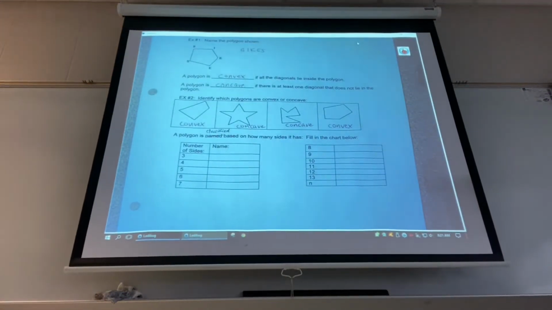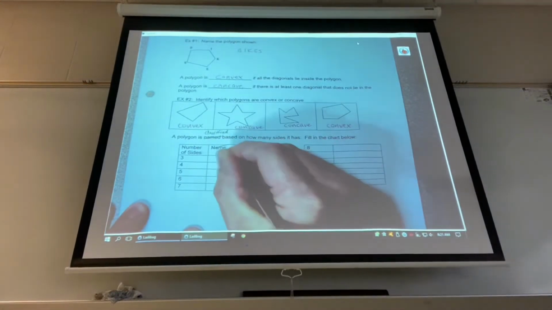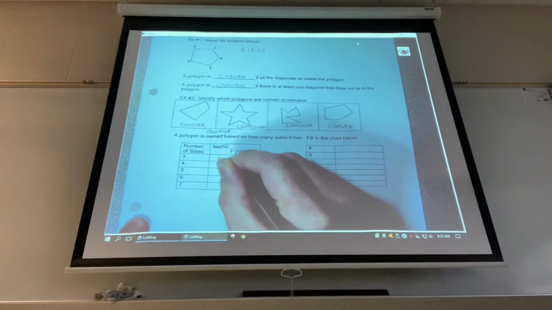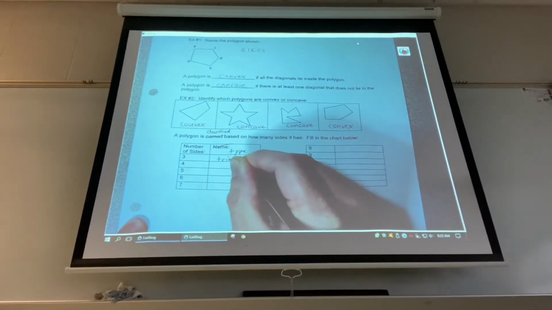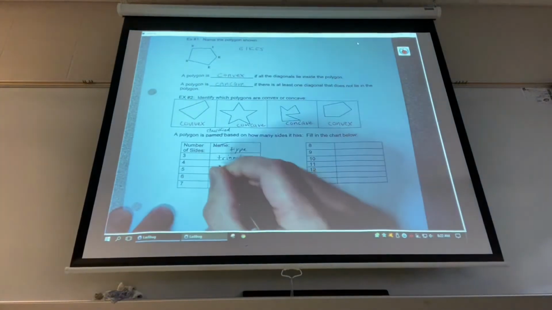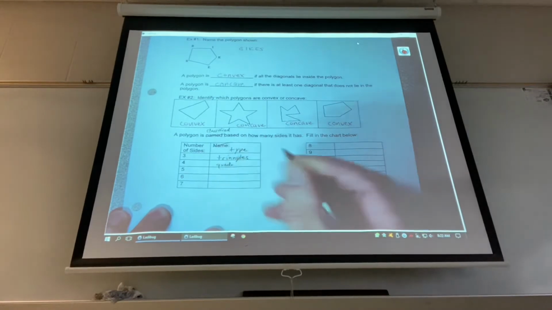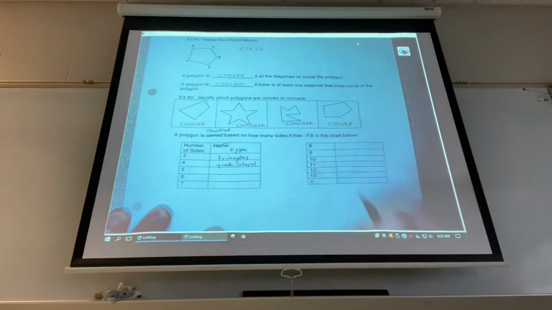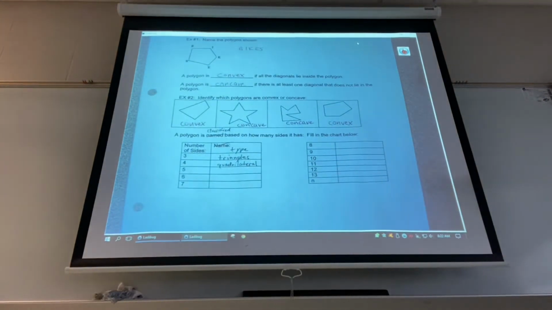And what do we call those? Triangles. Oh, and will you guys write type instead of name? Yeah, we got triangles. I think you guys are gonna learn some stuff today. What's a four-sided figure called? Quadrilateral. Yeah, very good, quadrilateral. And you're going to realize that there are lots of four-sided figures that are not squares, that are not rectangles. It turns out those are very specific types of quadrilaterals that have to meet very specific criteria.